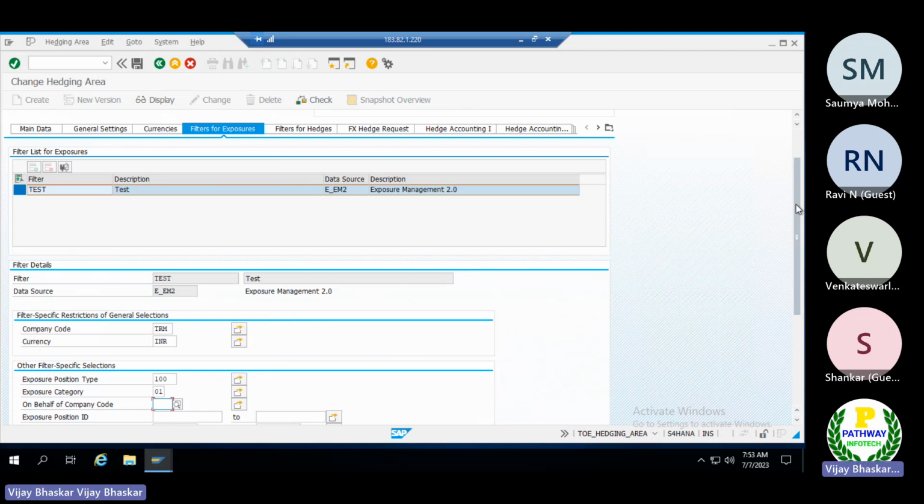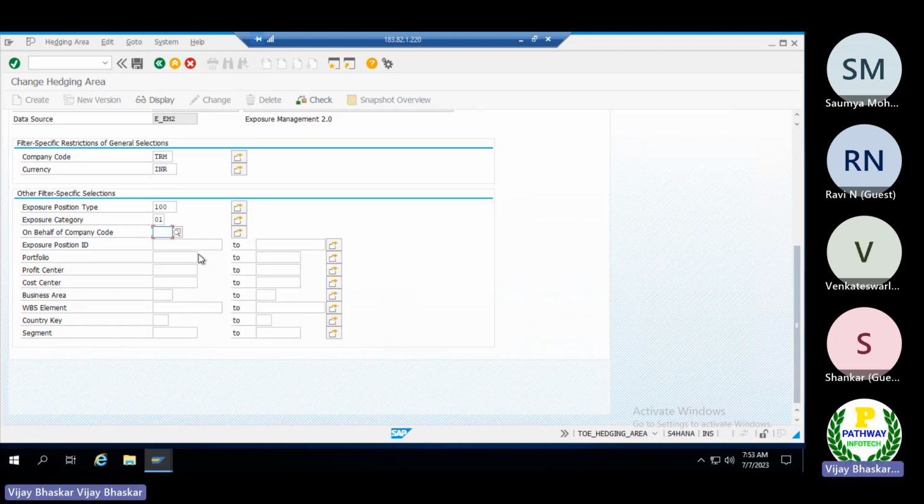See now, why is the on behalf of company code option there? Let us assume this is my original company code. But now the future currency need I may have is for some other company code. The future need for which I want to make payment on behalf of another company code. If there is such a situation, you can key this one.